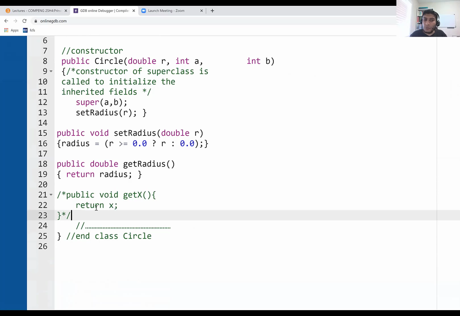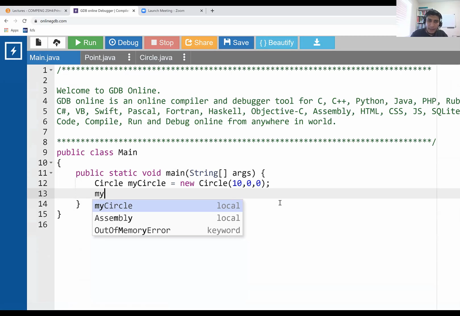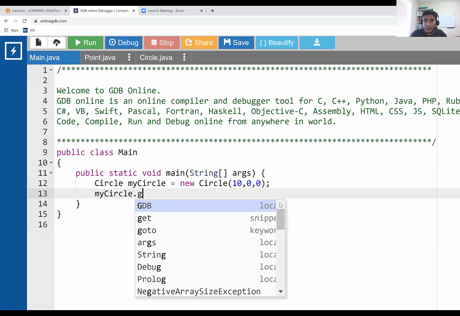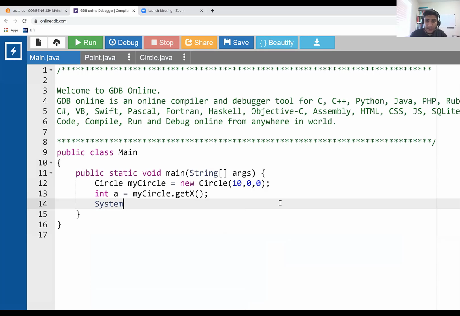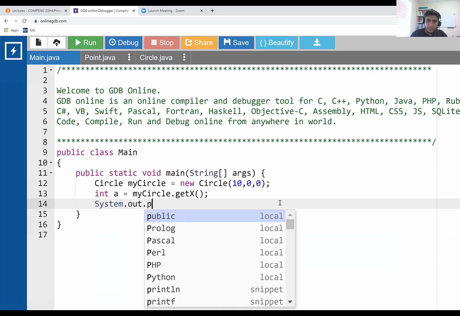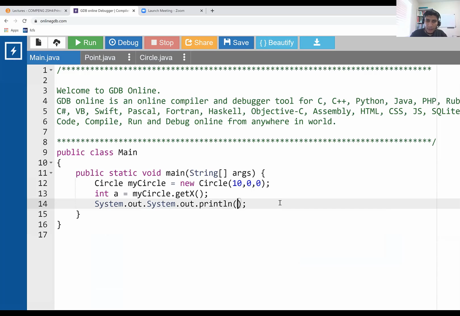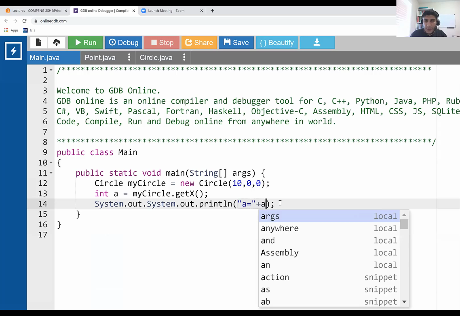But I don't need to do this. I can come here in the main and say something like myCircle, and here is the surprise, dot getX. And then I would have to take this into an int, like a equal this. And then let's print it, System.out.println, and then a equal, plus a, right?